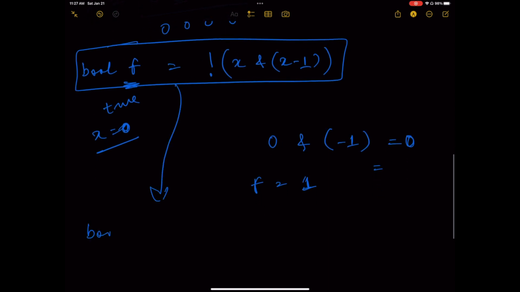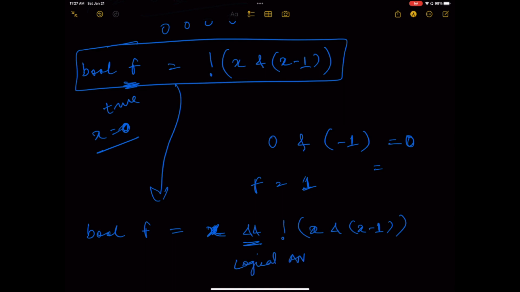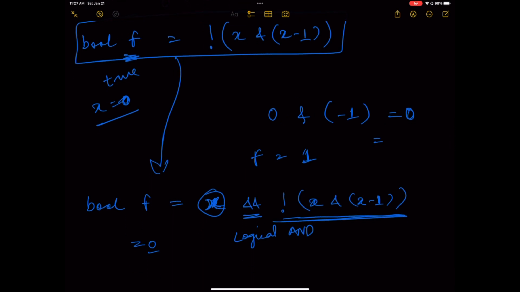What we do is we add just one more condition. So bool f = x && !(x & (x - 1)). Okay, so now this can handle the condition for 0, because this is a short circuit. This is not a bitwise AND, this is a logical AND operation. So this one would short circuit. The later part of the operation is not evaluated in case of logical AND if the first expression is false. So in case of 0, this makes the entire expression false, and hence this becomes 0 or false.